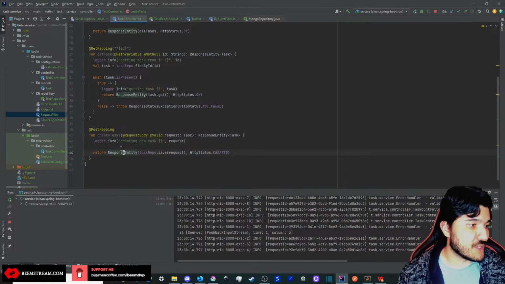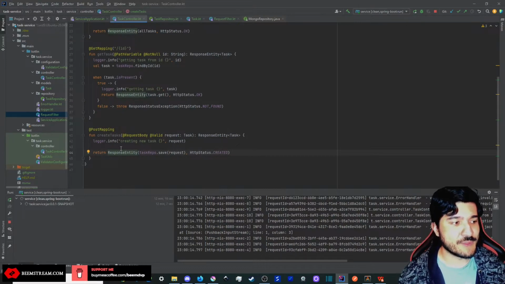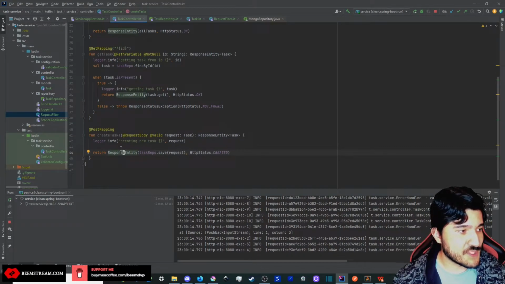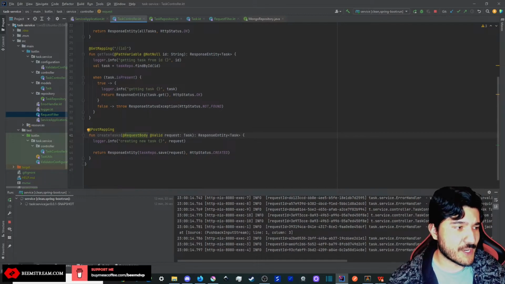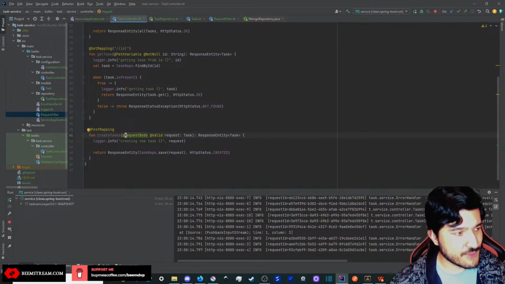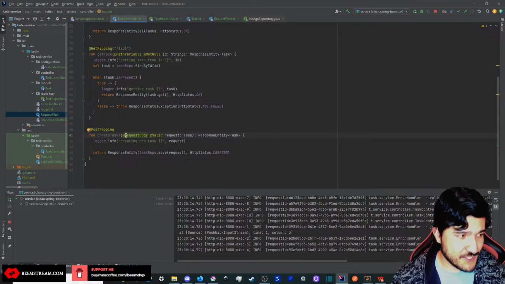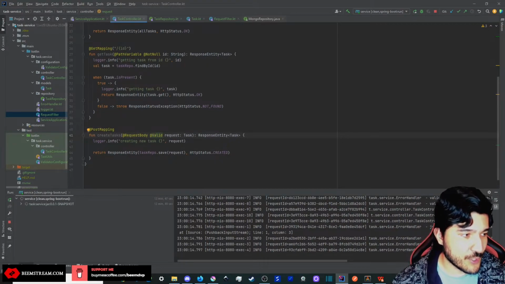So the post request is actually quite simple because all of the validations are declared already from the data models, which you've seen previously. So when it comes to creating a task, we simply save the request coming in from our repository, which is a task. Now you can see additional annotations, where we say that the task coming in is a JSON body. As well as that, we check for the validity of the JSON body too.